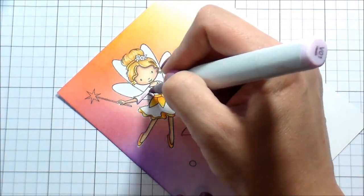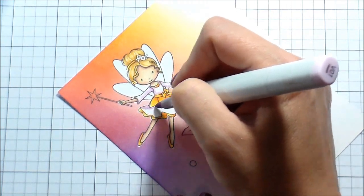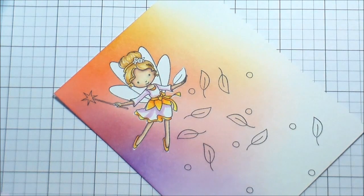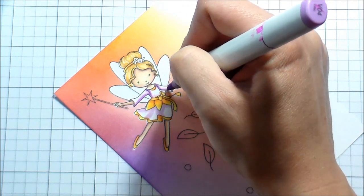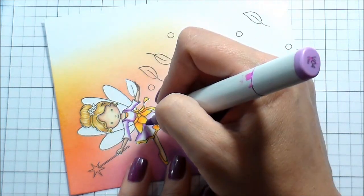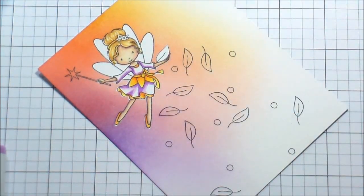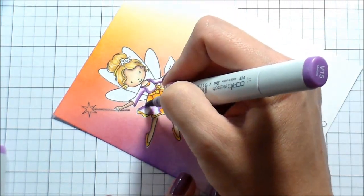I picked out some violets that I thought matched the wilted violet relatively well. Also, they happen to be my favorite violets. That's just coincidence, right? Anyway, and then again, I did her skirt, and here's again something not to do. So where her skirt is pulled up, I did my shading right on top of it. That's not correct. It should be to the left hand side, because that should be where the highlight is. So here, I'm doing the shading, and I'm putting it in exactly the wrong spot. And then I go back in and put that one little line in. And that's when I'm like, oh my gosh, that's where I need to be putting it.